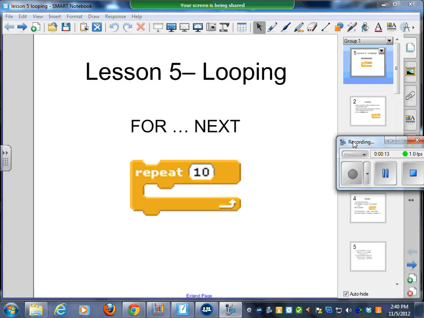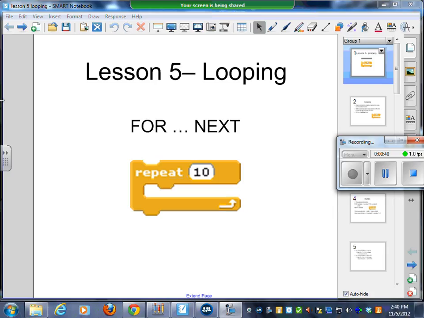There are 3 different ways you can loop in Liberty Basic. There's 3, okay? And the first one, the easiest one, is the for next. The for next is the same as a repeat a certain number of times. For next simply means do the following so many times: 10 times, 20 times, whatever, right? Scratch was nice and easy. Just repeat 10 times. For and next, same concept.